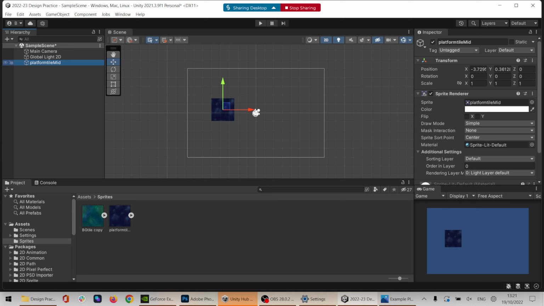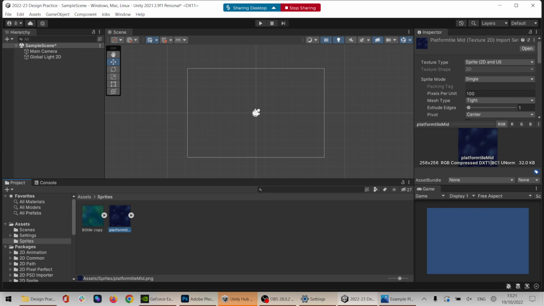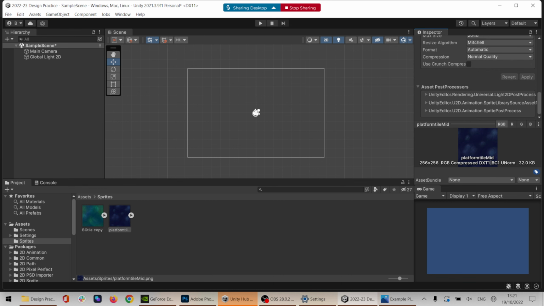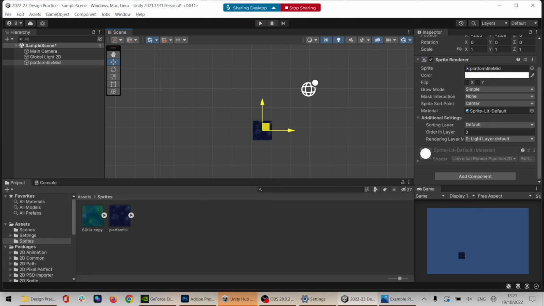So I want to get rid of that. The thing that it doesn't know is what one unit is. So it knows this is a 256 by 256 sprite. It doesn't know how many units I want that sprite to be. So I'm going to say every unit is 256 because it's 256 by 256. And I can just hit apply. And now when I drag it in, you see it's much smaller because it now fits to one unit space. And the unit space in Unity is always 1 meter by 1 meter. So that's 1 meter. This grid is 1 meter.